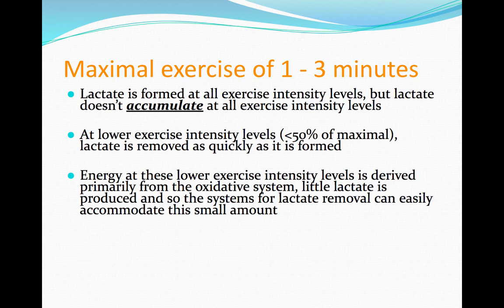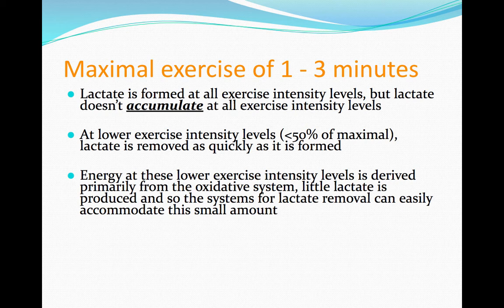So you're forming it all the time, and one of the reasons you're forming it all the time is red blood cells do not have mitochondria. So red blood cells only operate anaerobically. And so you're producing it, but then you're going to take it places. So you can take lactate, for instance, to the heart to be used for fuel. You can take it to the liver and actually create glucose from it. That is called the Cori cycle. So when you take lactate to the liver and it goes through the Cori cycle, you're going to create glucose from lactate. And that is called gluconeogenesis.